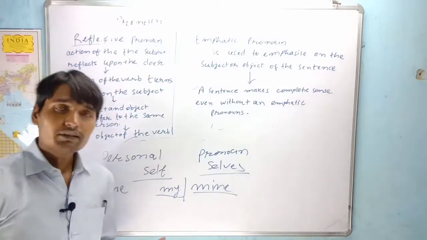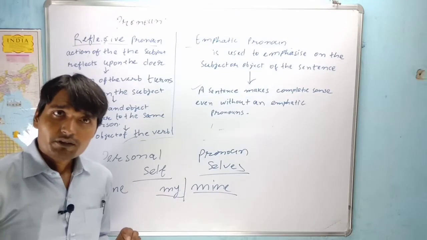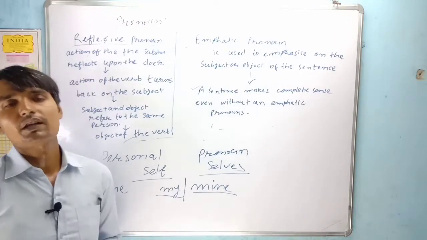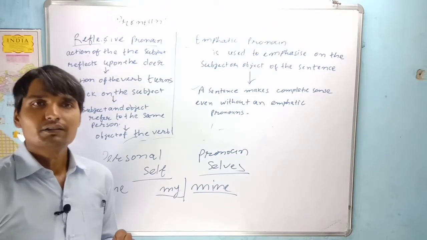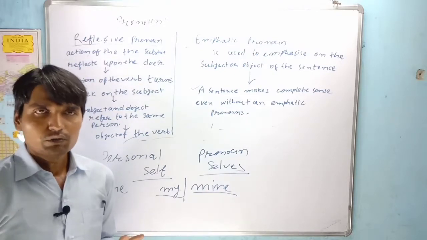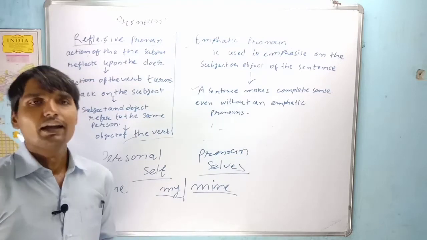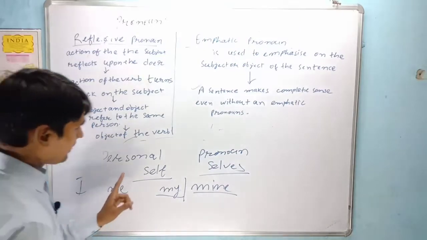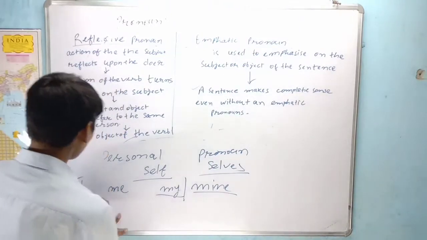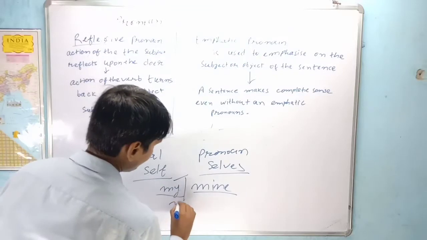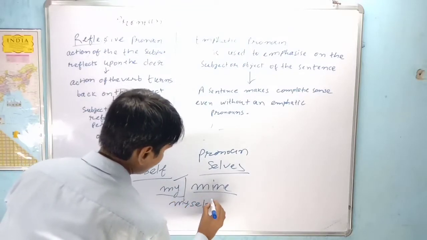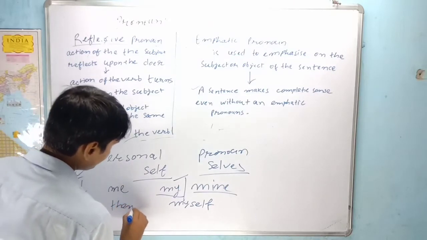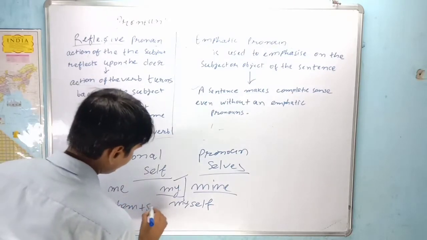Now the question arises, can we always use self and selves with the pronoun? No, it is not limited here. You can also use self and selves with the noun too. That noun is singular, and those nouns which are in plural form. For example, I make at first about the self. Because I is singular, so my would be here myself. But they, to them, so them is plural, so you have to use here selves.